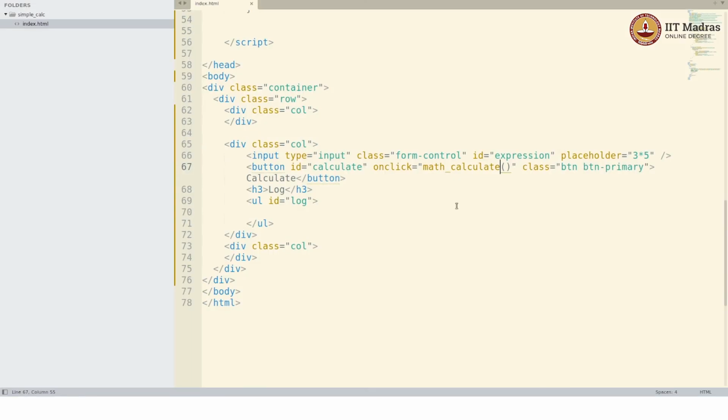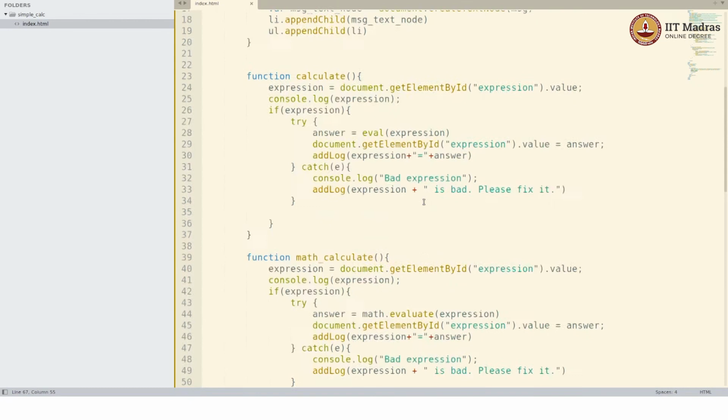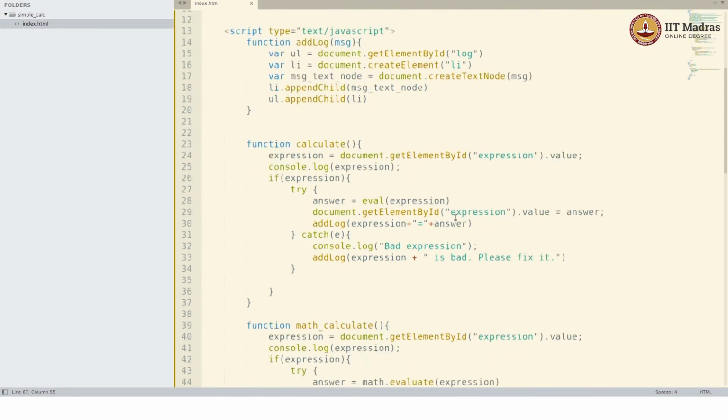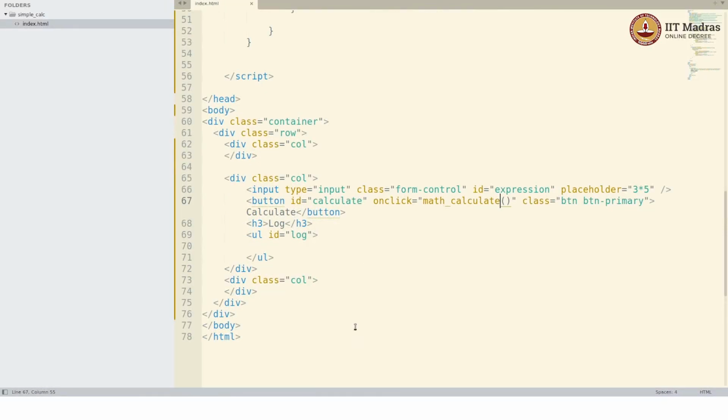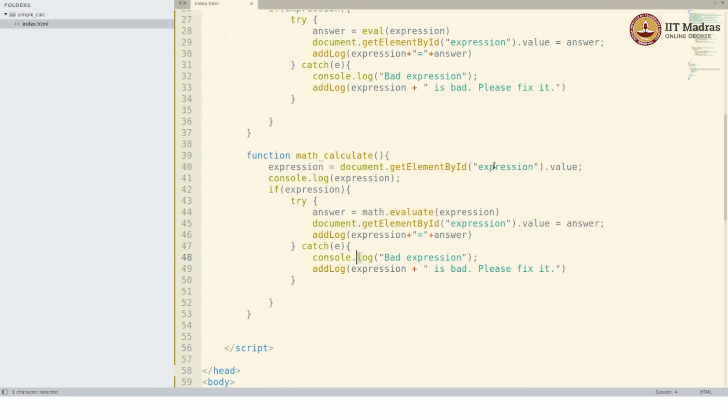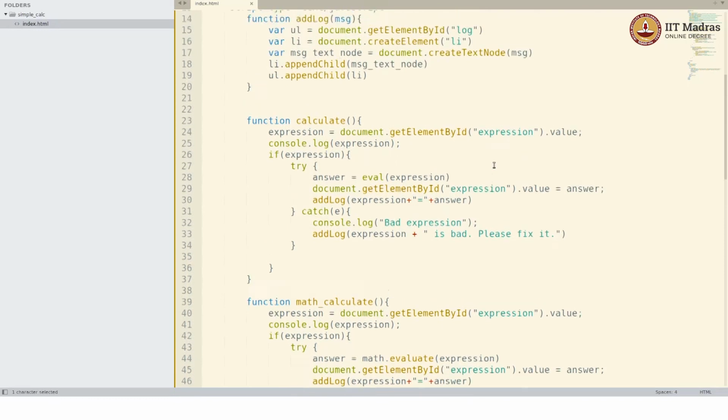And what we learned here is how to create HTML nodes dynamically and add it to the existing DOM, how to respond to an event, how to catch an exception and handle it, how to write functions.